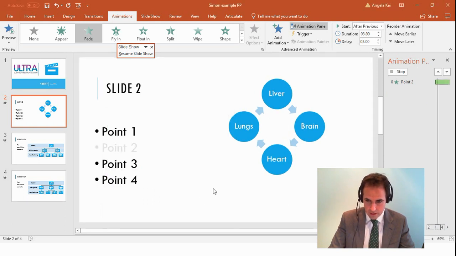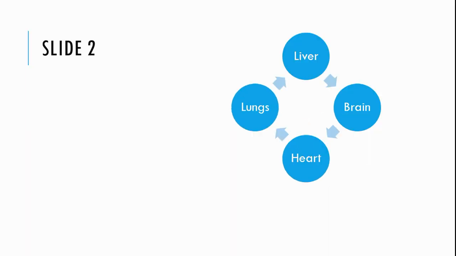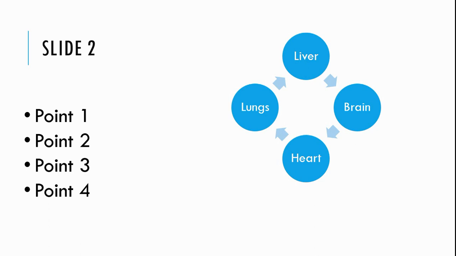So what that's going to look like is Shift and F5. As we do point 1, I'm not going to press the mouse again, but the timer has started for point 2, and it is automatically appearing after a few seconds. Now nothing will happen again until I click the mouse button, because I dragged point 4 around. That will now appear next because I moved the order in the animation pane, and now when I click again, point 3 will appear.